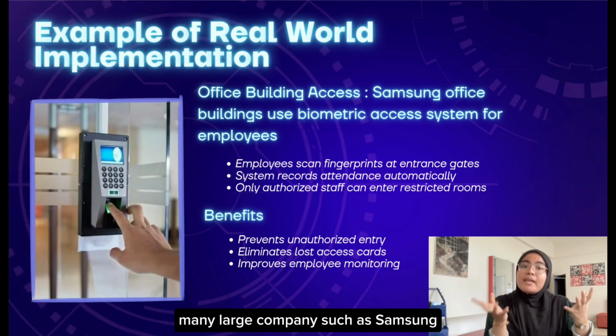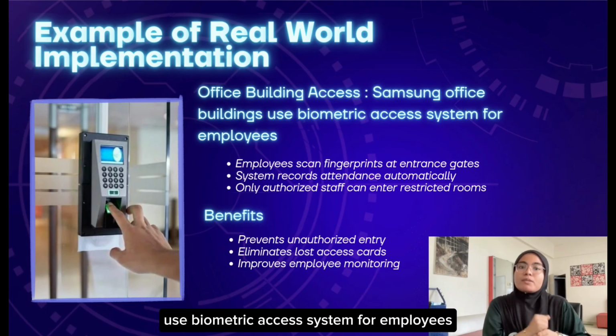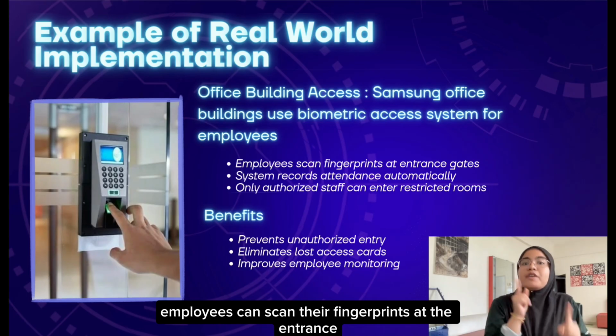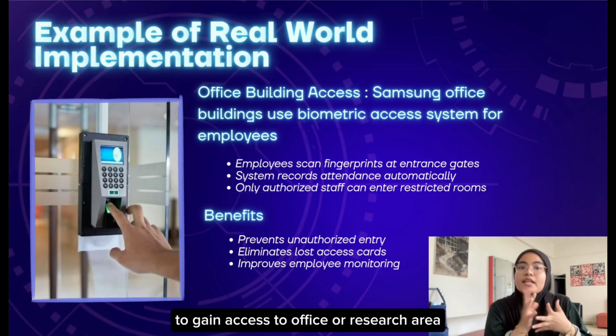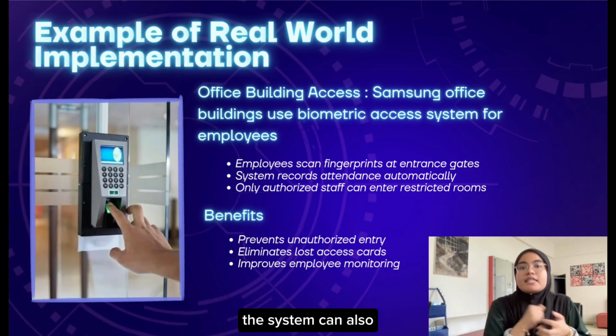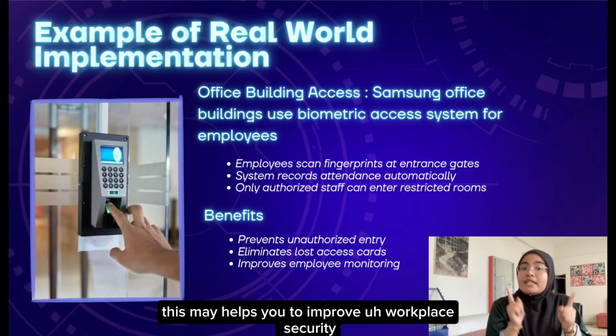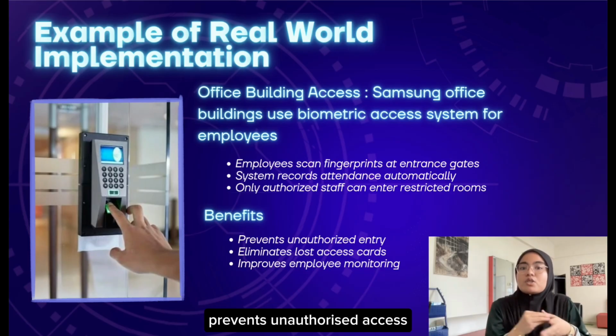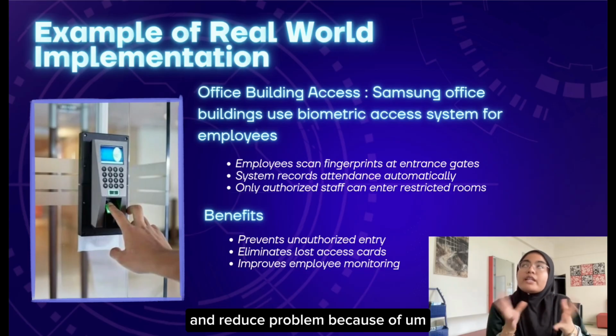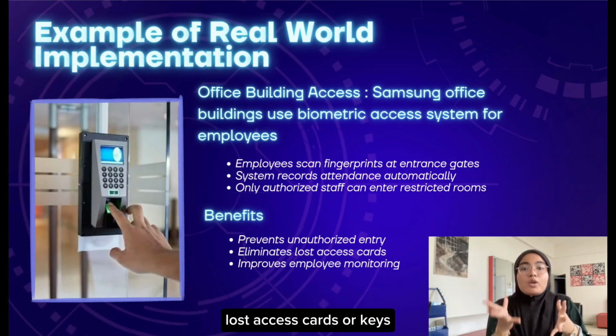Next, fingerprint scanners are commonly used in office buildings and companies. For example, many large companies such as Samsung use biometric access systems for employees. Employees can scan their fingerprints at the entrance to gain access to the office or research area. The system can also automatically record attendance and working hours. This may help you to improve workplace security, prevent unauthorized access, and reduce problems because of lost access cards or keys.